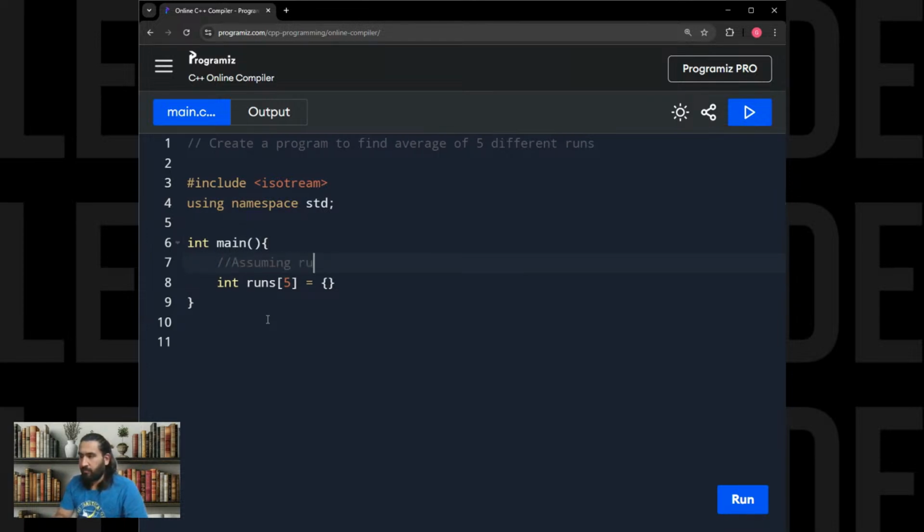Assuming runs are out of 100 for each trial, maybe first time we scored 67, 88, 92, 46, and 55. So 1, 2, 3, 4, 5. 5 different trials are done.